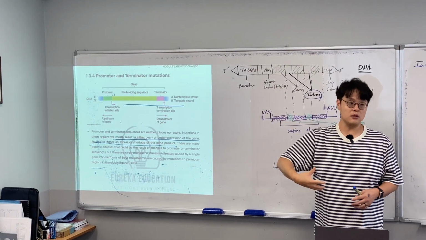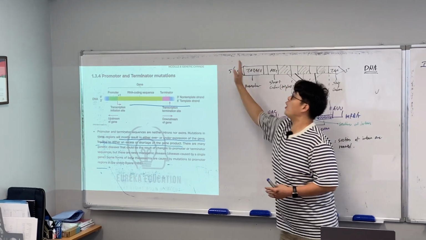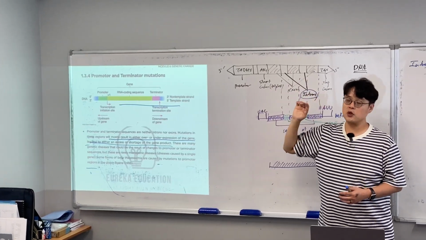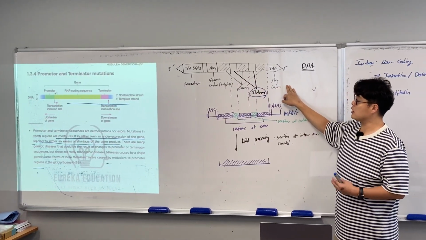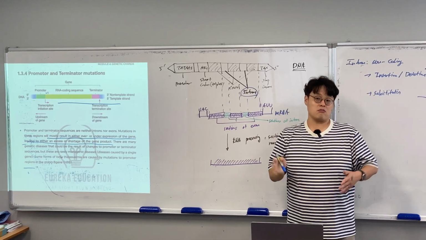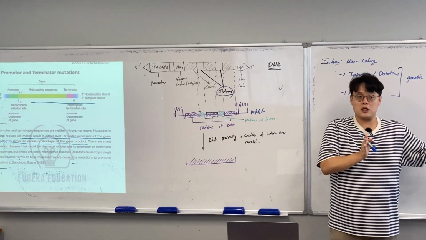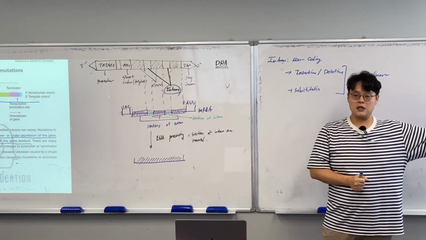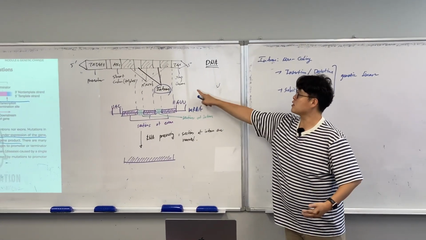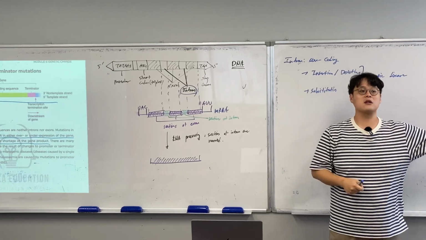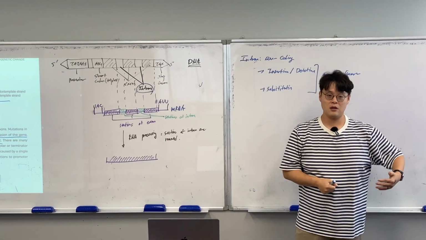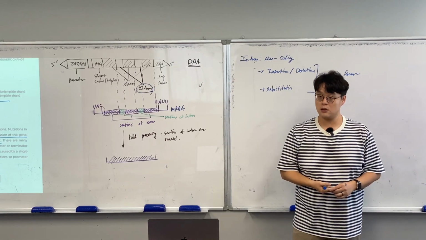Maybe they started from the middle. Maybe not starting from the one before the TATA box, going in all directions. If we don't have the stop codon or the terminators, the same thing happens. The RNA polymerase would not know when to stop. So it keeps going until it meets another TATA box or the TAA stop codon in the next sequence. It means you're going to the next stadium because you don't know where the finishing goal is.